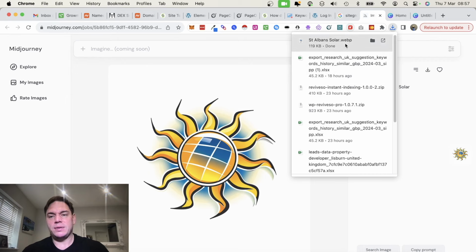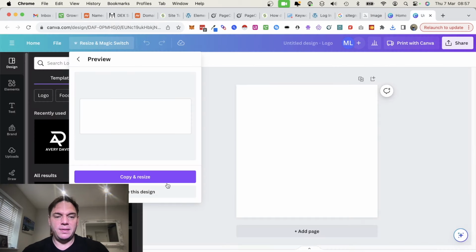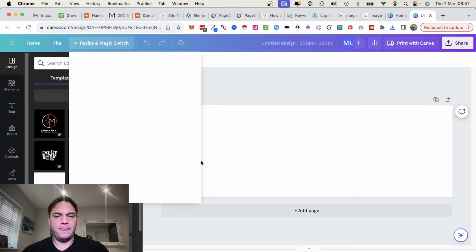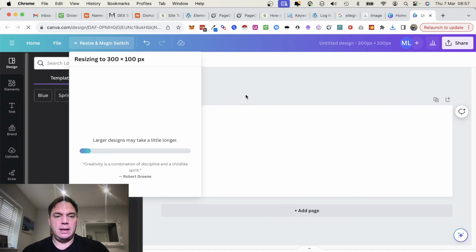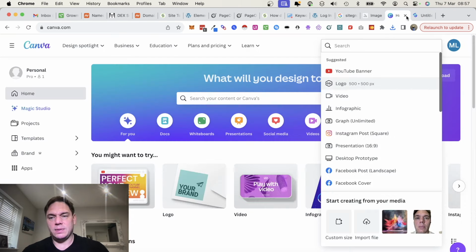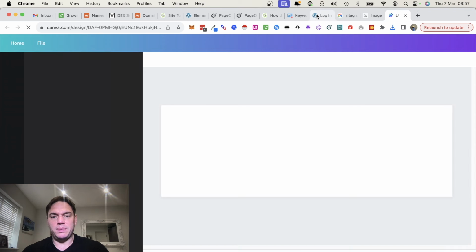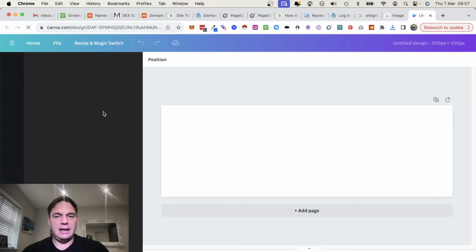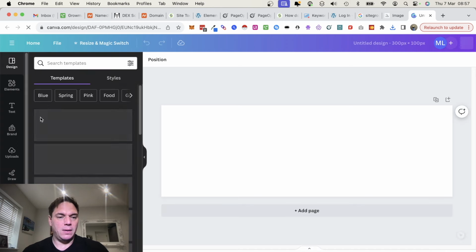So what we're trying to do is identify that the elements are real. So we're just going to resize this design. Okay, it's just going to take a second. We'll shut this one down so we don't end up with too many pages open. And then what we're going to end up with is a logo.